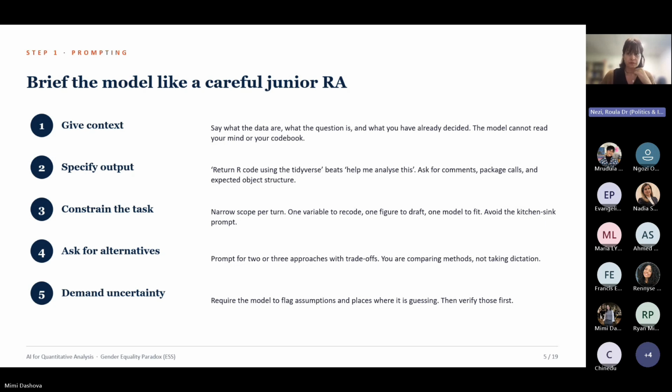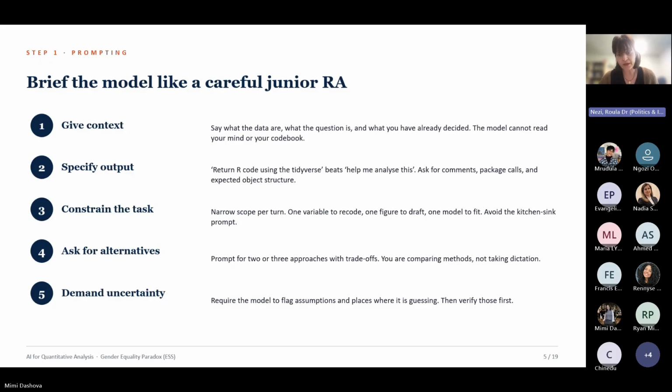It is also a good strategy, when you treat your AI as a junior research assistant, to ask it to give you two or three different approaches. So if you say something like, I want a graph showing differences in means among men and women in their beliefs on gender equality, it would be much better, instead of saying give me one graph, to say, give me two graphs, one with bars, another with lines, etc., so that I can visualize the gender gap on attitudes towards gender equality, for example.